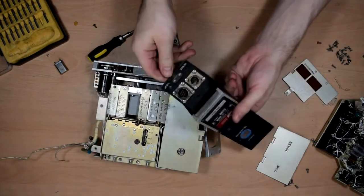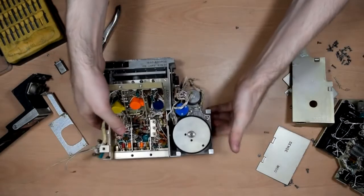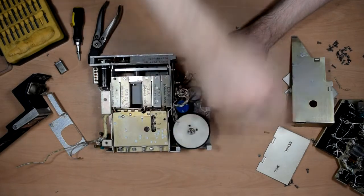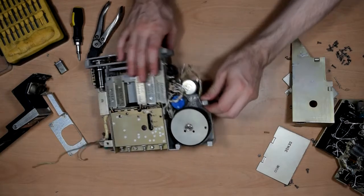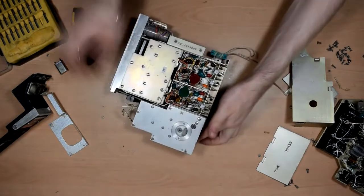Okay, that's the front panel with the front connectors. And here we get the nice stuff. Well, that's lovely, isn't it? Yep, well, that's a very nice gear train assembly there. Let's see if we can take this whole bit out.